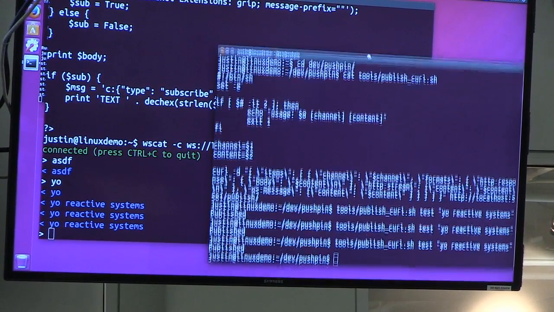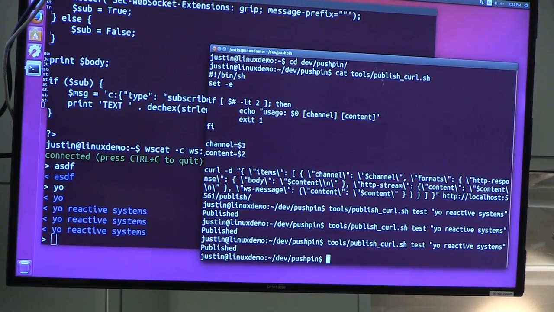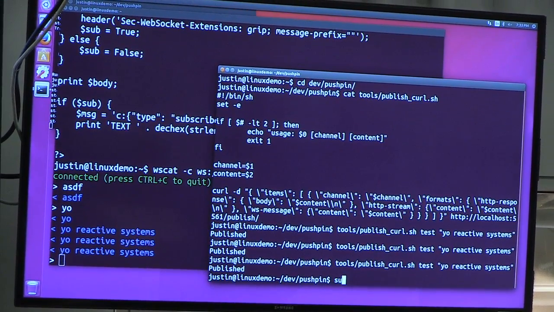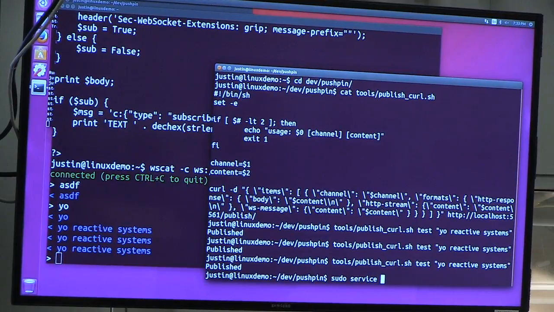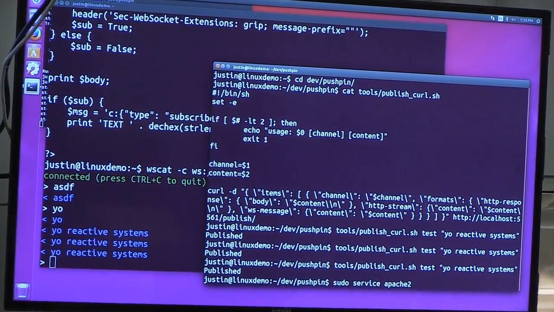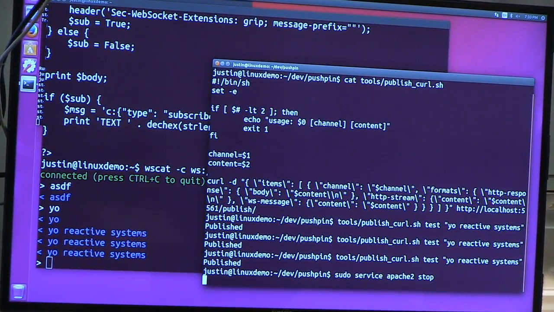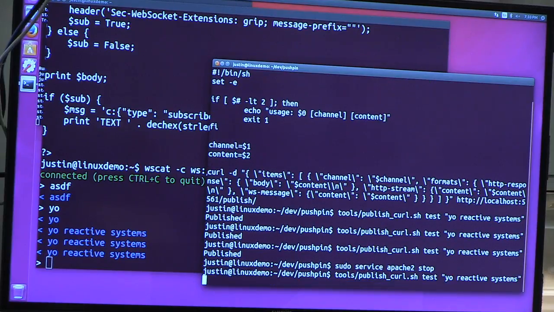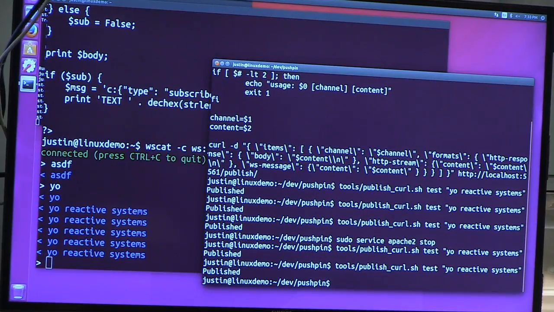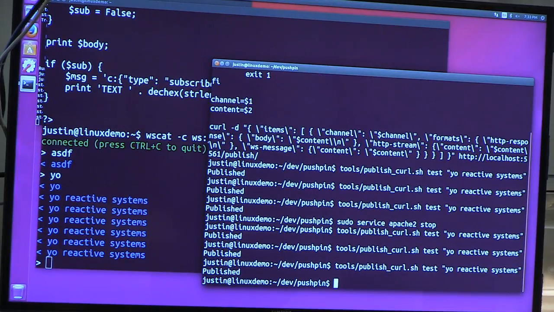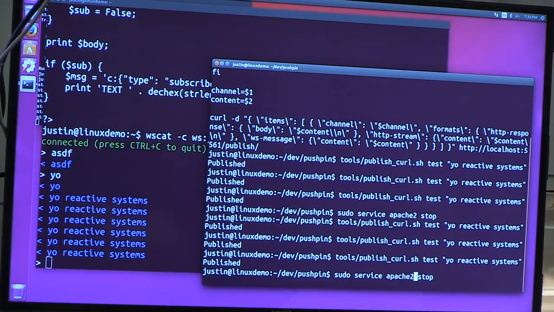And then, there's a couple of neat things about this. One is the fact that you don't actually need Apache running, because it's not in effect right now. Pushpin's the one holding the connection open, so you can actually still publish to it. Now, if I tried to send a message, I would lose the connection.